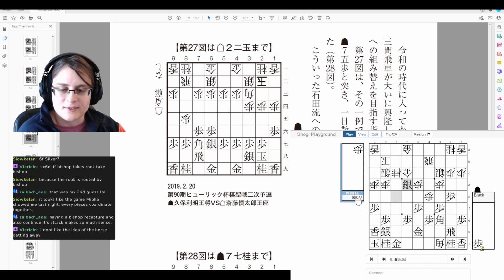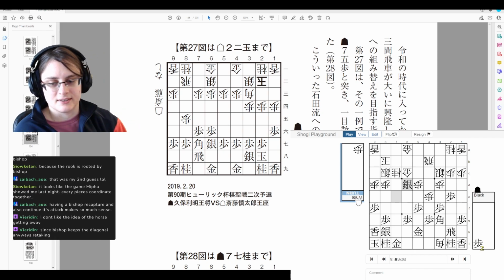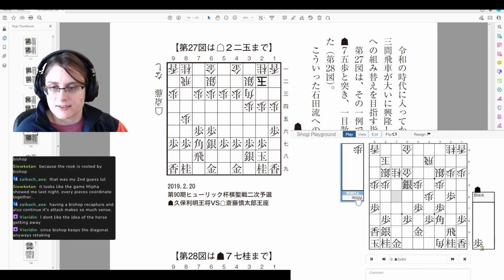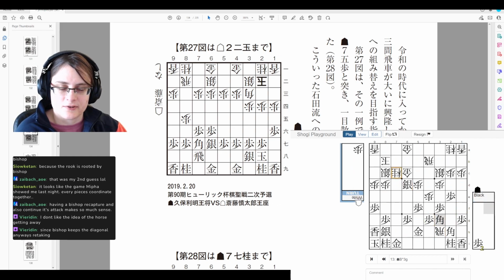I don't like the idea of the horse getting away. Yeah, then we can retake it. Allow the rook pin, rook fork, and then double the attack on the king by redropping it, maybe, yeah? So something like this. So now we're threatening the promotion here.